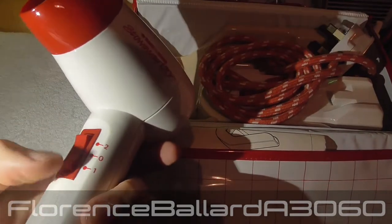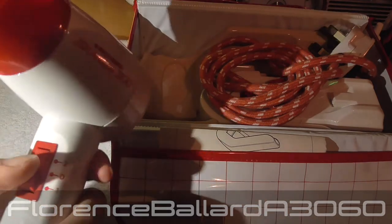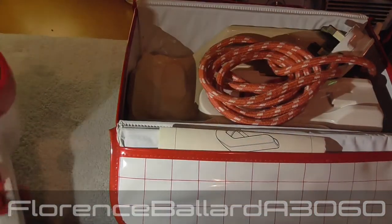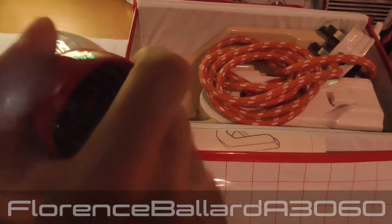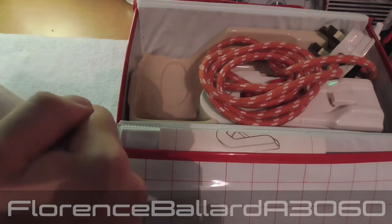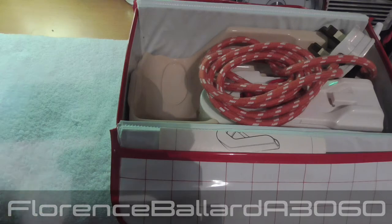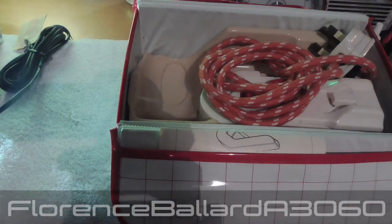So you've got off in the middle, your rocker switch goes to setting one, which will be low speed and low heat, and then setting two will be high speed plus high heat. And a fantastic nozzle on the end, sort of an air concentrator. If I pop that off, it should come off like Donald Duck's beak, unless it screws off. Some of them actually screw off. There you go. That's just used for normal use without that. That's the hairdryer. Beautiful red and white colour. Again, it's a very, very 80s look.